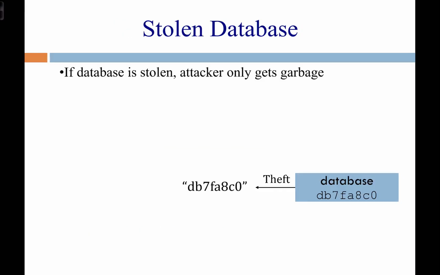Okay, now how does this help us? Well, if the database is stolen, now all they get is these scrambled strings. They don't get actual passwords. But isn't that maybe still a problem? Turns out yes, but it's not directly a problem, not yet. We will see why it becomes a problem.